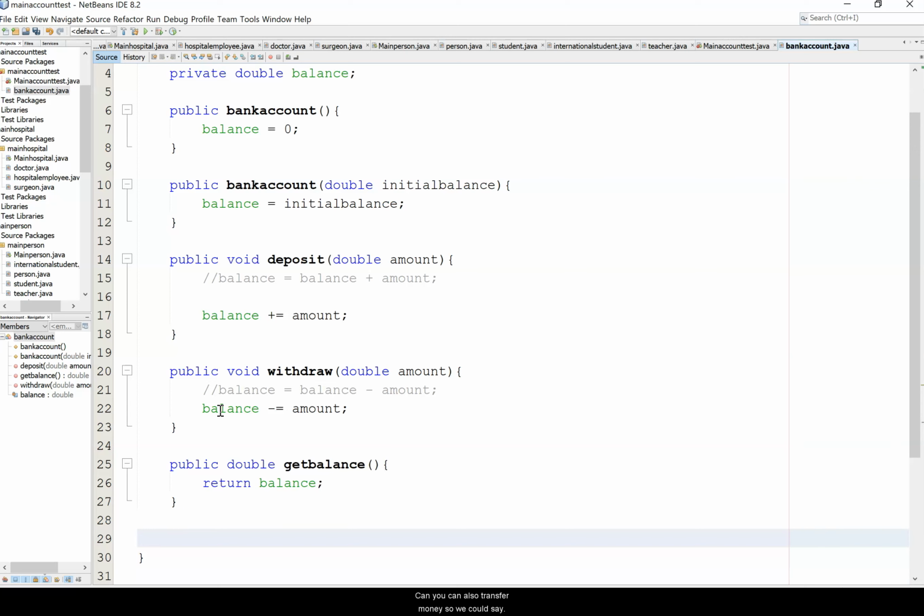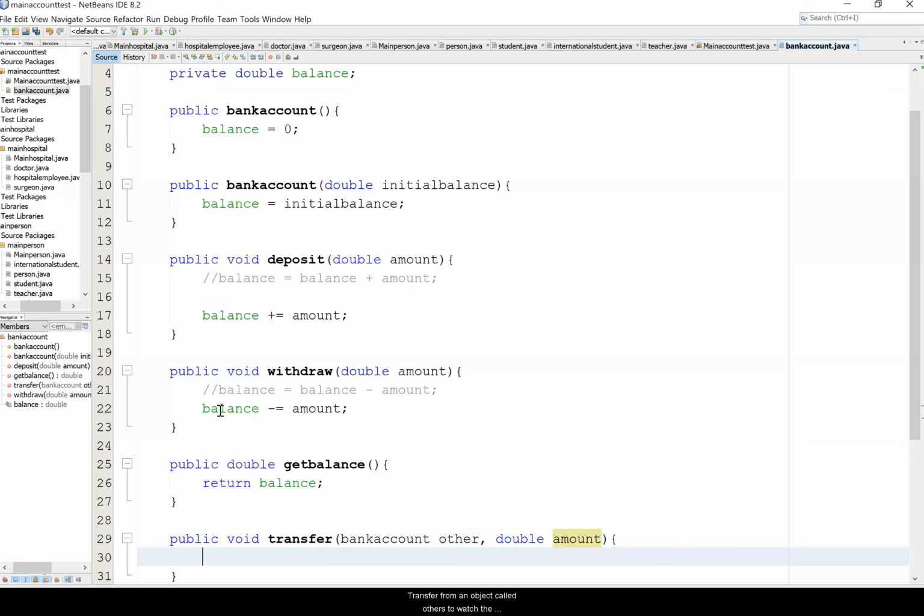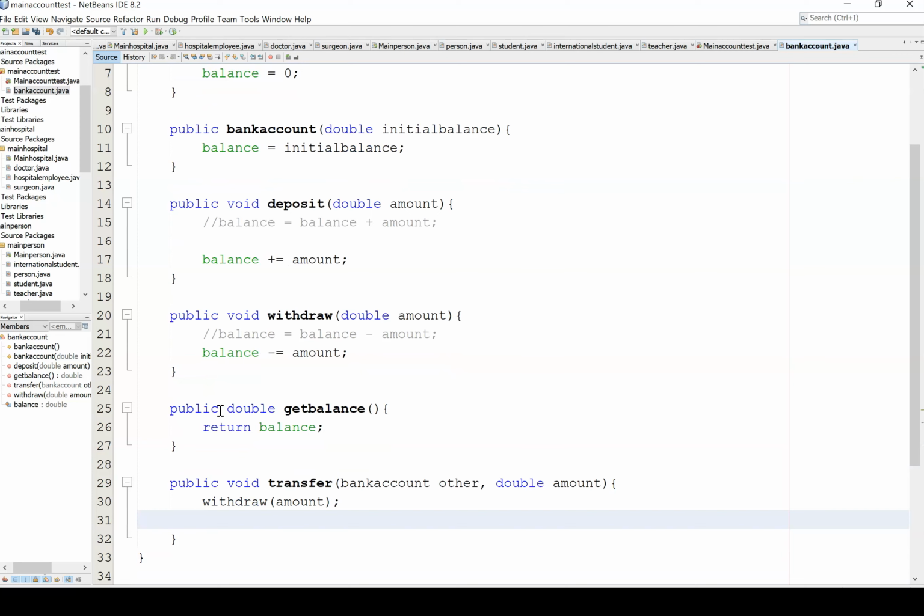You can also transfer money, so we could say public void transfer. We transfer to an object called other. So watch this. We'll say withdraw, because a transfer is really just a withdrawal from your account. So we withdraw the amount, and other will receive a deposit for that amount.